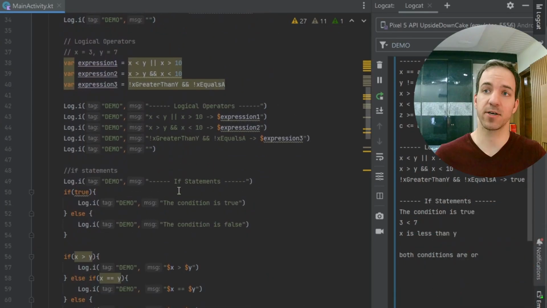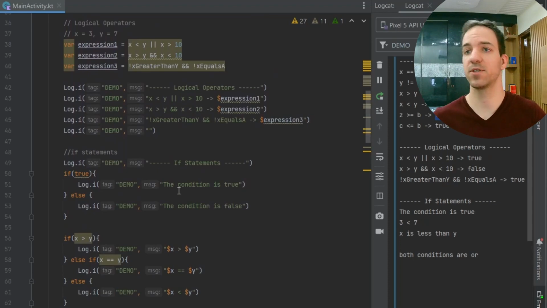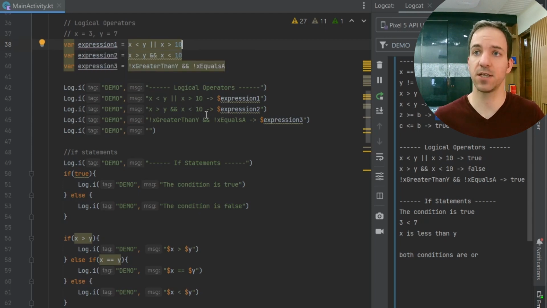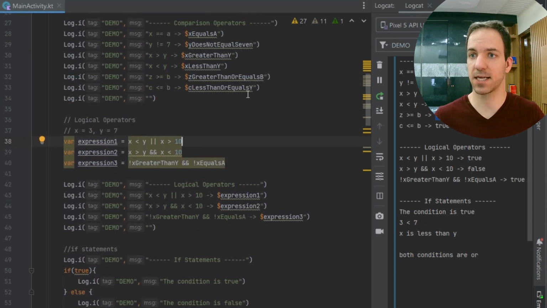Now, after our comparison operators, we have something we should talk about called our logical operators. So here, I've got 3 different expressions, or 3 different Boolean variables, and I'm doing some logical evaluation using my comparison operators that we just covered in the section above, and then using some of the variables that we set up before.